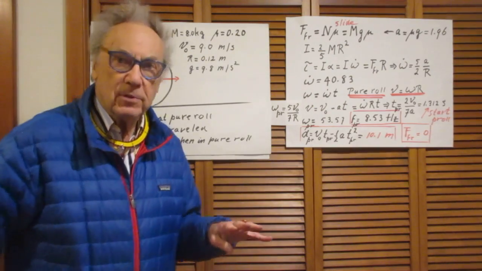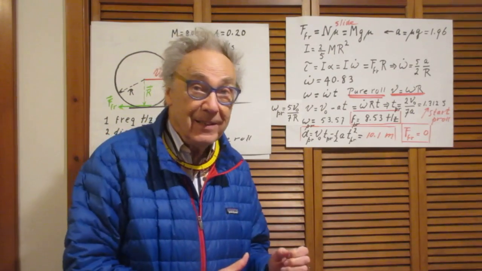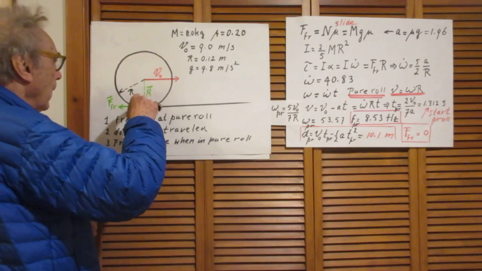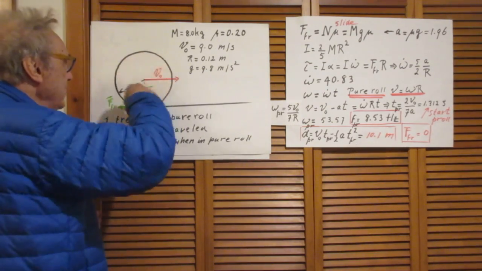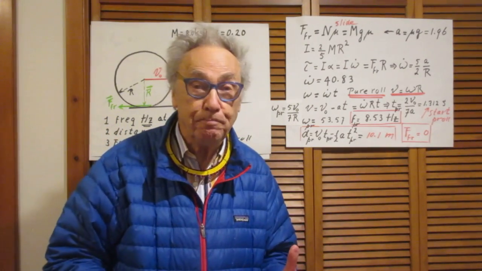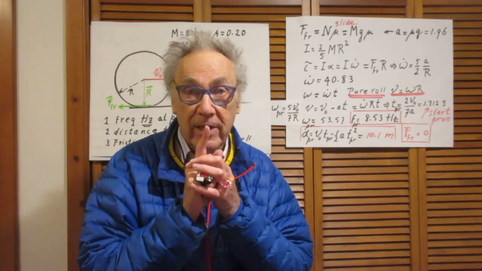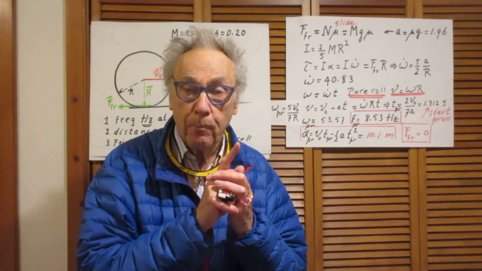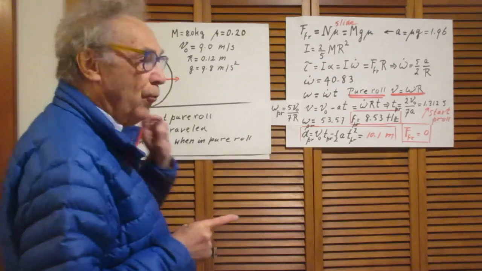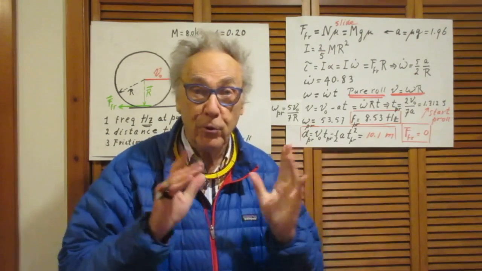The ball starts sliding. And as long as it's sliding, there is a frictional force in this direction which will torque it up. Therefore it will start to spin clockwise. Goes faster and faster and faster. And then there comes a time that the object is what we call in pure roll. And that happens when the speed, the velocity of the center of the ball, equals omega r. If you have forgotten about this, you have to do your homework on that.